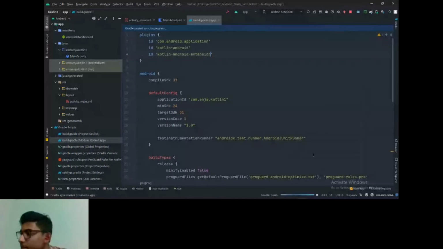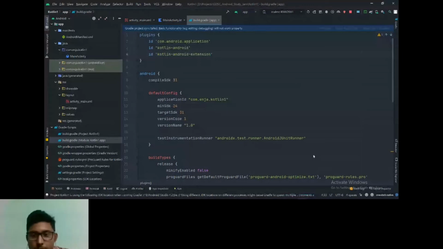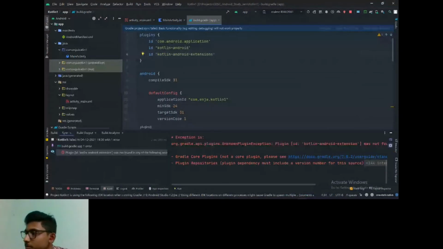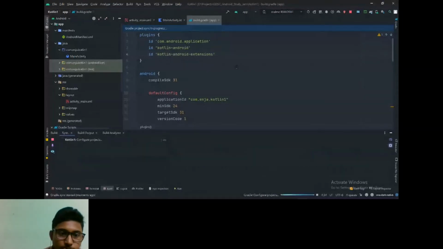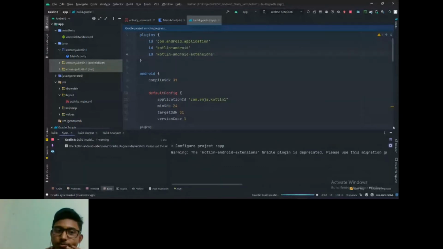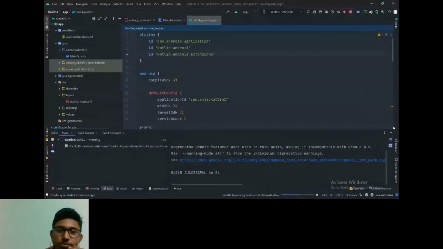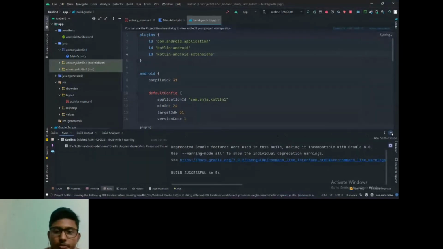That's an error. I think it will be extensions. Just wait a minute. Yeah, so it was extensions. I was correct. Let it sync. Yeah, build was successful. No issues.